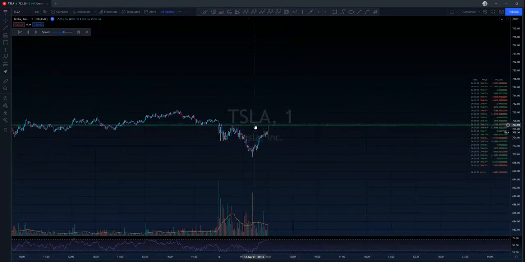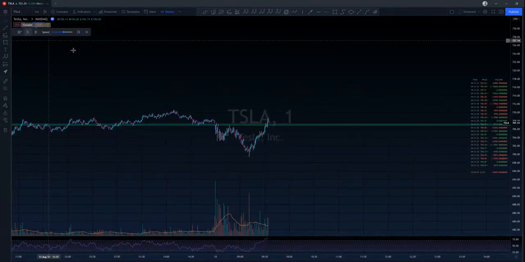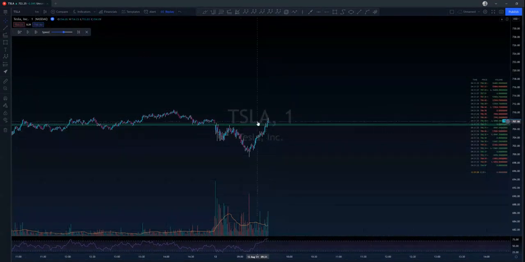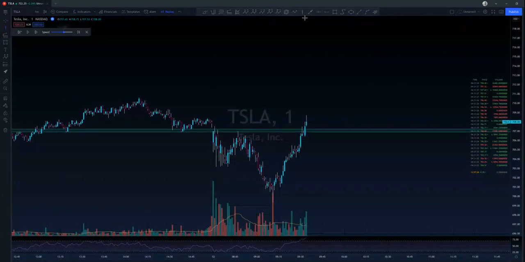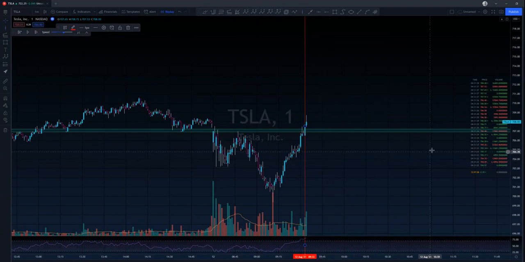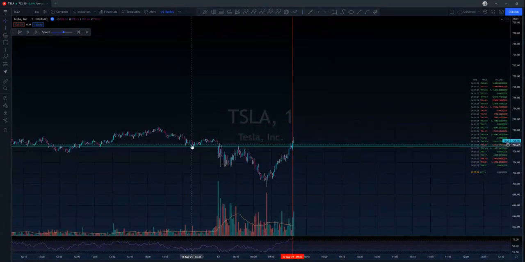And we're not going to enter this unless it gets over there. Okay. So we would have entered right here on this green body candle. So I'm going to mark this right here, and we're going to see where it has happened. So we can see this got over our pivot zone of this old resistance right here, which was support here.